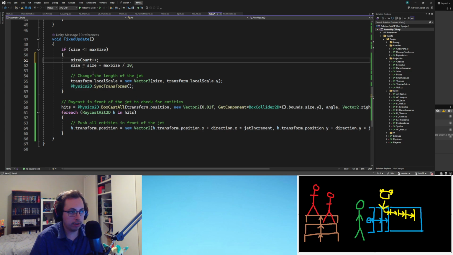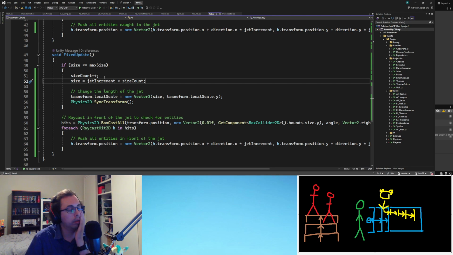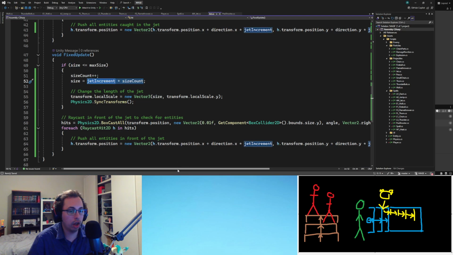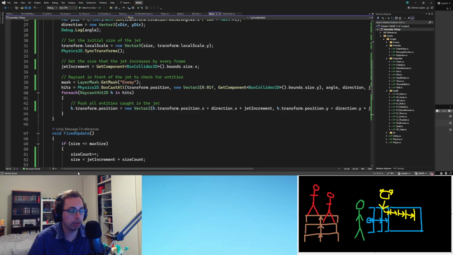And then size is going to be equal to jet increment multiplied by size count. This is way better than basing it off the max size, I think. You just do it like this. I think this is going to work. And then here, I can use this value, jet increment times size count, to get the current size.